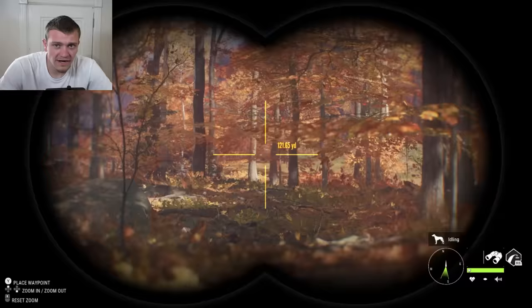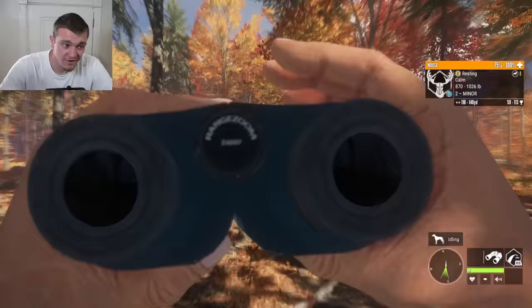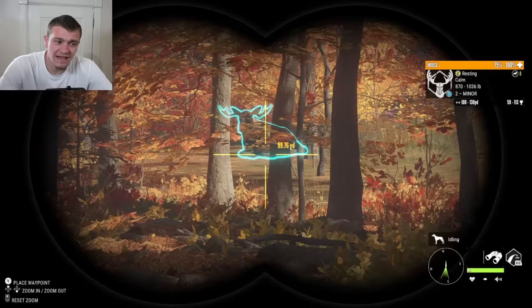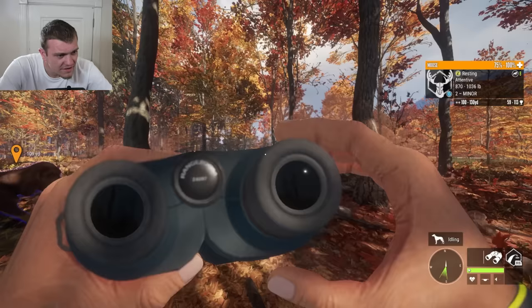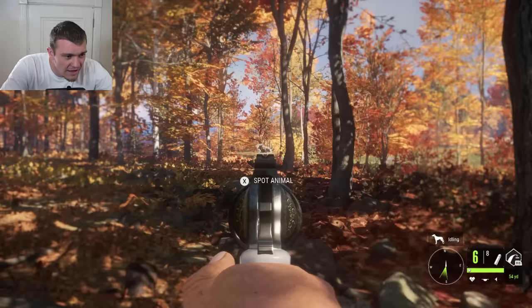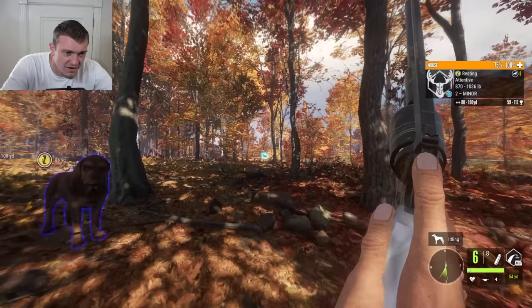This 44 Magnum cartridge is actually really good. The range is a little restricted, though. That might be something to think about. I don't think these bullets are really going to get too long. Oh, he's already attentive. We're 80 yards away. I guess that's normal. It's a dude walking up to it with a gun. Here's the problem, though. When I aim, that moose is small. Do we take the shot already?